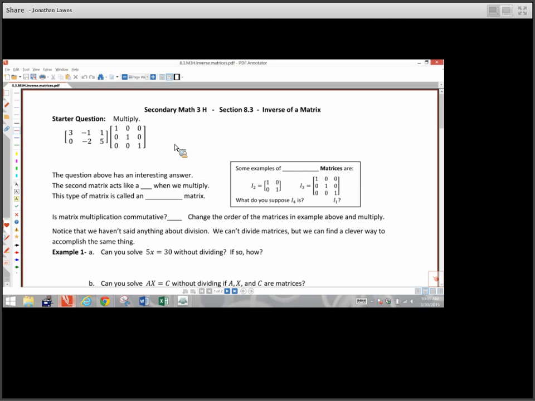Timesing by 5 makes a number 5 times bigger. Timesing by 1/5 makes it 1/5 as big. So these two are inverses of each other. And if we multiply both sides by 1/5, these two will cancel off. And by the way, what will they cancel off to be? They will cancel off to be a 1. And then I can do the multiplication here, and I end up with a 6. Is this why we didn't divide earlier when we were doing matrices? That's right.